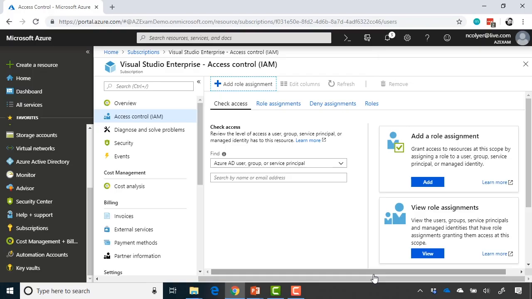The subscription rights are obviously very, very important. But you also saw from resource groups, you can assign rights specifically at a resource group. You might want to group people by department. You might want to group them by geography. You might want to group them by their business division. All sorts of things that you can do to carve out the rights and roles that make the most sense for your organization. And with that, that concludes this demonstration and hopefully gives you an insight into how you create users and groups in Azure AD.